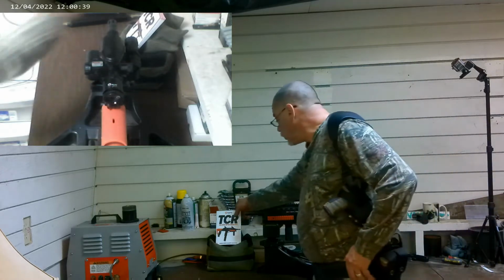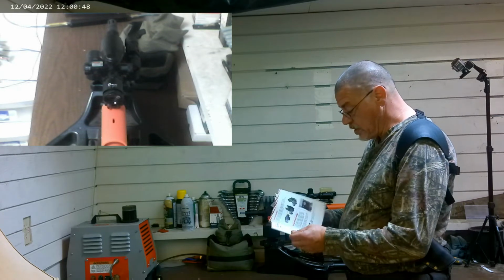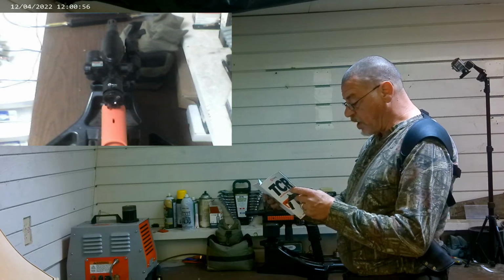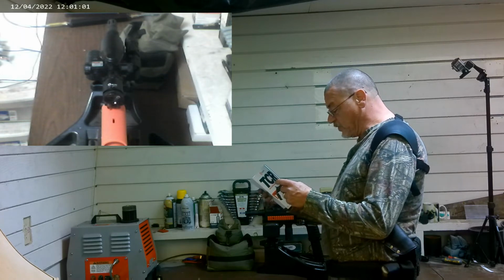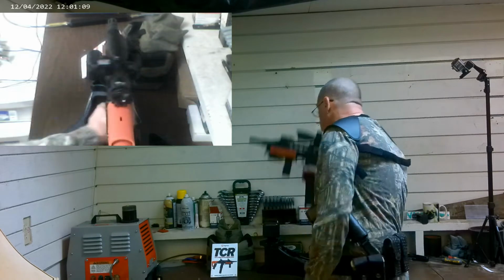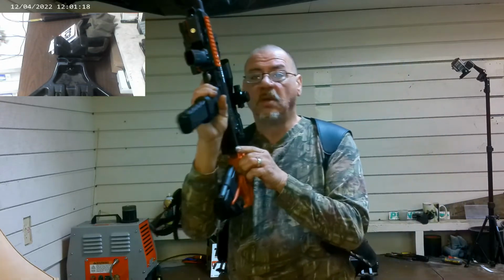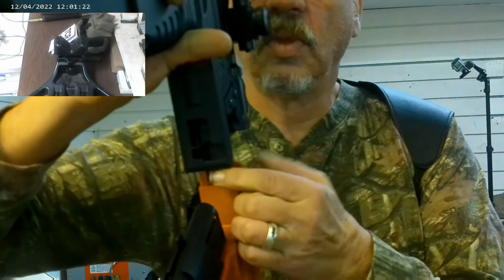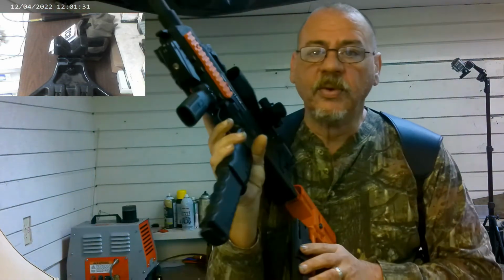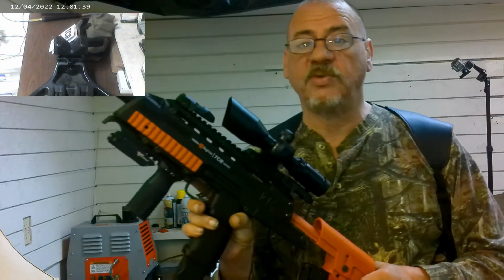It's stated in the manual that its top velocity set point is approximately 300 feet per second. This is the recommended velocity for this launcher. That being said, on the Byrna TCR, right underneath here, the buttstock, is this cutout. I don't know if you can make it out here. But up in here, it's a set screw to adjust the velocity if you wish. They don't recommend it, and I'm sure it's going to void the warranty if you do.